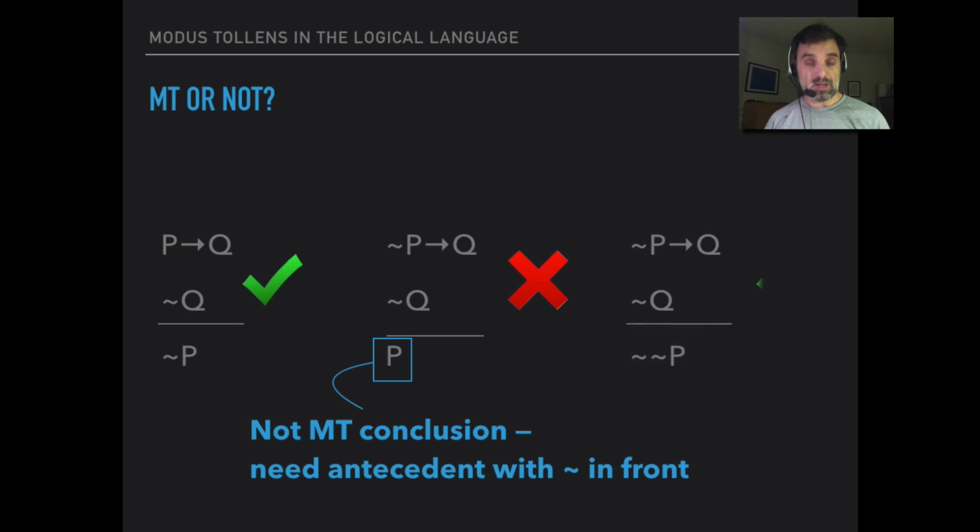So what would you get if you did apply modus tollens to these premises? You'd get the antecedent with the negation on the front. The antecedent is not P. Stick another negation on there, not not P. And again, that's just because of how we've said what modus tollens is. We could have said differently what modus tollens is. We could have had different rules, but we've chosen modus tollens to be the rule that we have, where on the right-hand side of the screen is what it looks like. And so you have to have a conditional and the negation of the consequent, and all you get is the negation of the antecedent. That's just what we said the rule is. So, we could have said something else, but we didn't. Is the middle argument valid? Sure, but it's not modus tollens by itself.